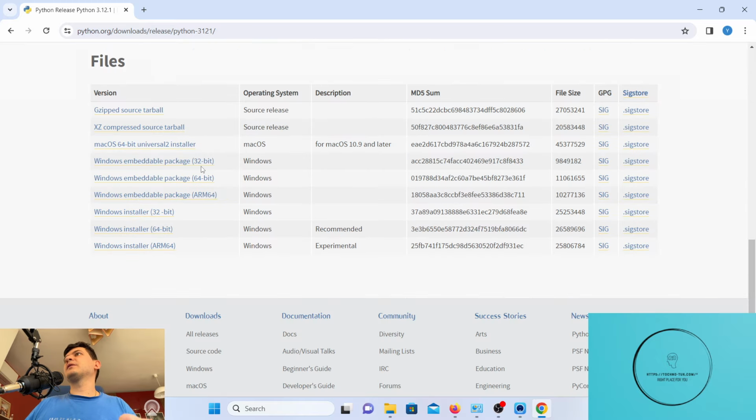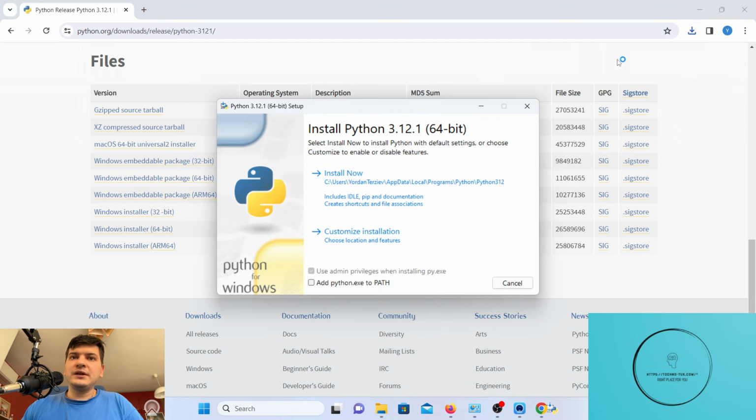Here are different ways how we could install, and regarding are we using 32 or 64-bit system, we could get installer for both of them. Because my system is 64 bits, for this reason I will get this installer. I prefer to get the installer file because it's easier. It's just 2-3 clicks and we will have it.